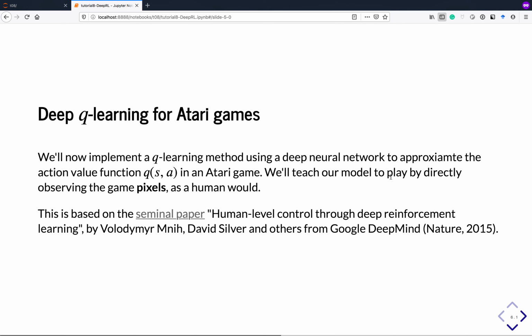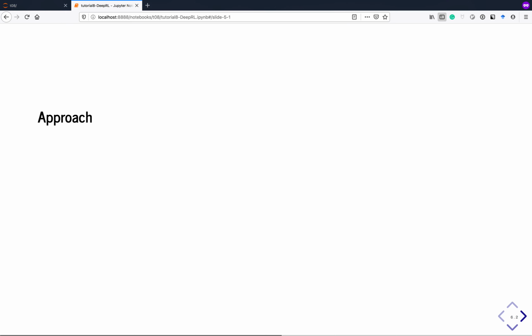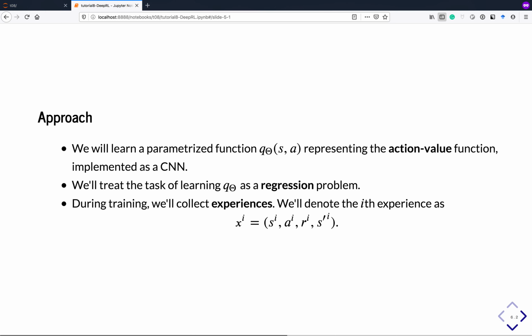We'll again, like I said, teach our model to play directly by observing the pixels that we get from our environment. This implementation here is based on this paper from the Google DeepMind team. It was published in Nature, so this is a really serious paper. They really showed that the same exact algorithm allowed them to play at a superhuman level and completely beat most of the Atari games. Not all of the Atari games, but really the huge majority were played at a superhuman level by the same exact algorithm. Okay, so this is the same algorithm used for, no, that's something else. That's AlphaZero. But it's the same team.